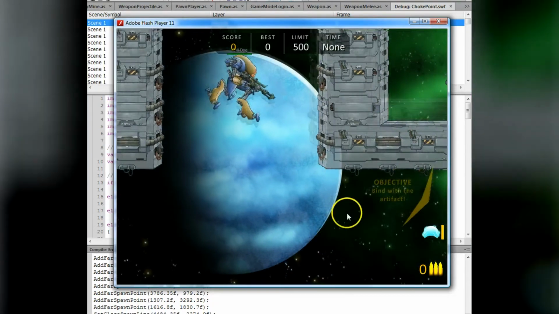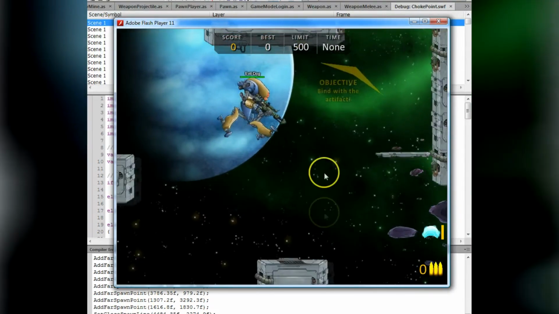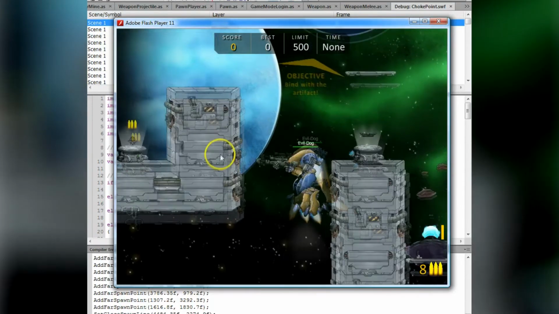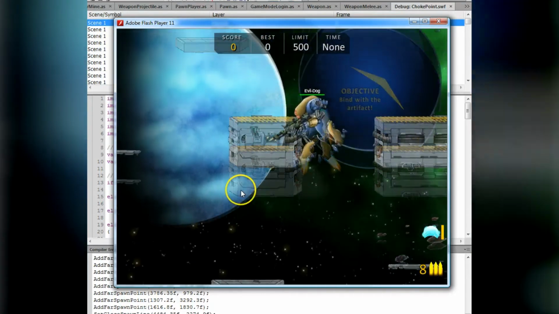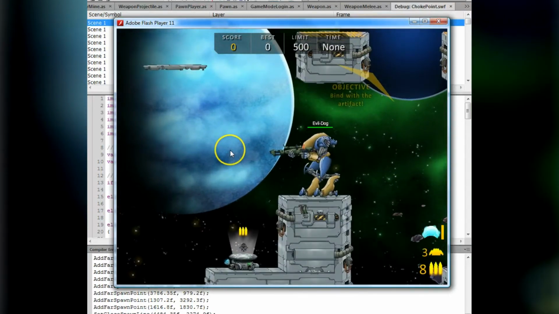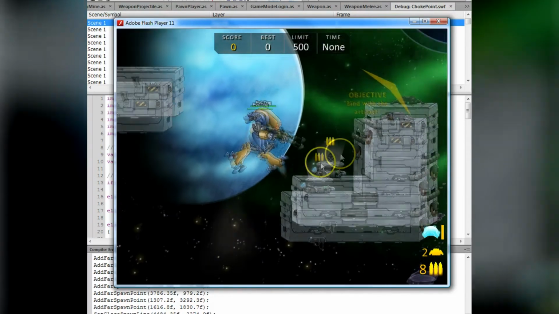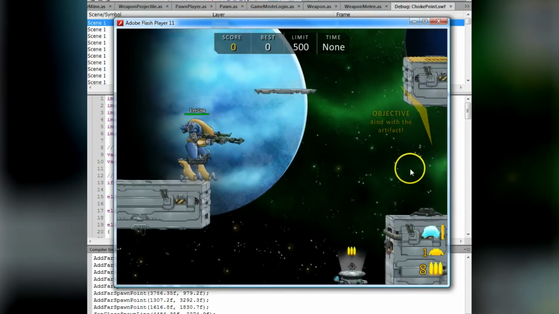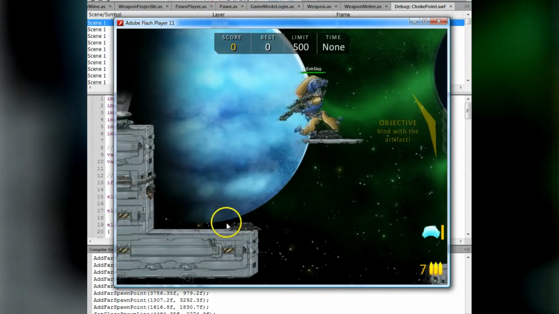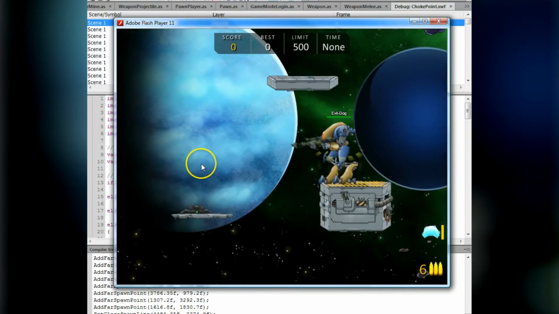Alright. The next update also changed the mine count to 3. So you have 3 mines now. Oops. Yeah, last update included shootable mines, so you can use them as traps as well.